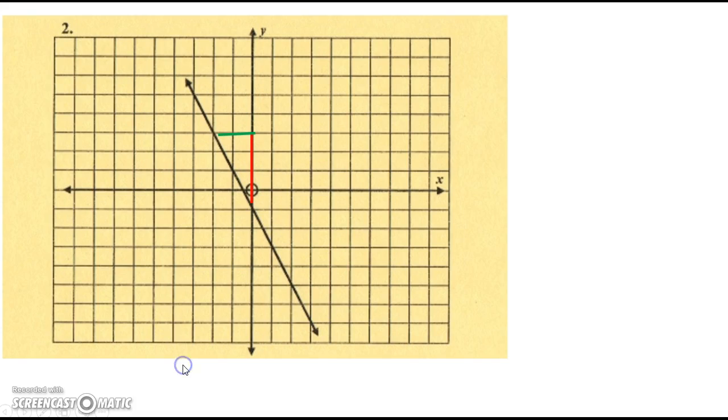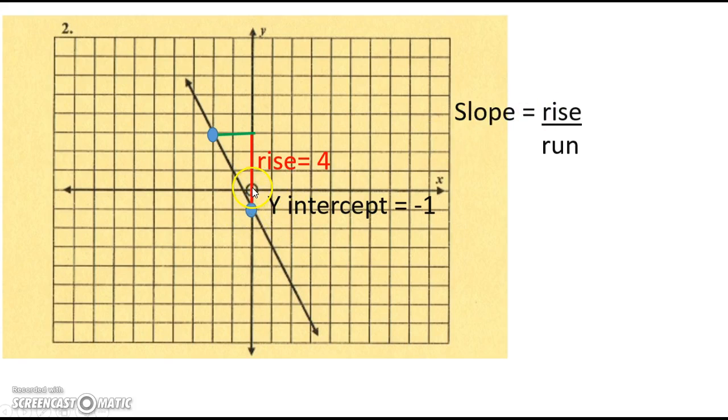Now we're going to move down to number 2, right below this graph right here. Here we go. Okay, this graph, we said it had a negative slope. Right here with this blue dot, that's our y-intercept. That's where our graph passes the y-axis. It's at -1. So our y-intercept is -1 because that's where our line crosses the y-axis. Now we want to do our slope. We have to pick two pretty points that are on the corners or the crosshairs. No in-betweenies. For example, this is an in-betweenie. Right there, don't want it. Rise over run. Our rise is 4. We go up 1, 2, 3, 4. Our run is 2. 1, 2.